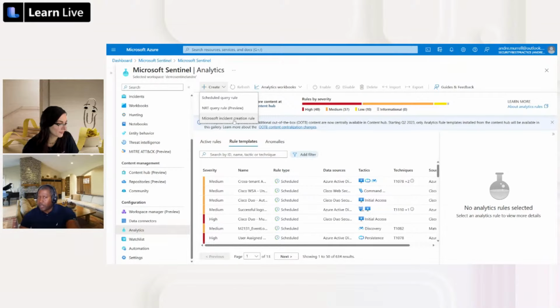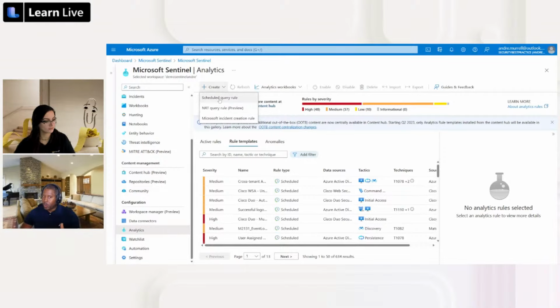And that's where this rule comes in. A near real-time rule is actually a scheduled query that queries every minute, right? It queries every minute. Now, the reason it's called near real-time is because there's 60 seconds of breathing room in there. So it's not real-time data, right? It's querying every minute to see if there's any indicator of compromise within the data set that it has, right? But there is a 60-second window, and the most you can create of those is 50.